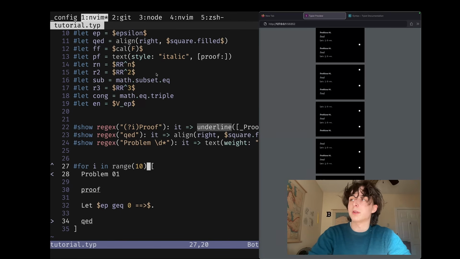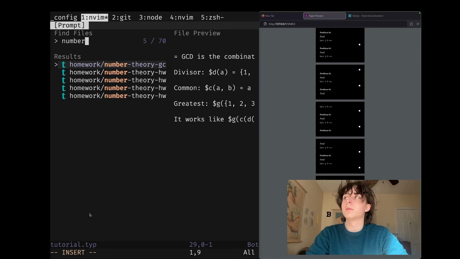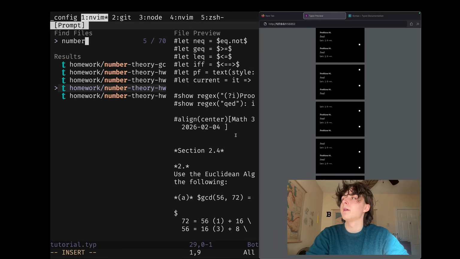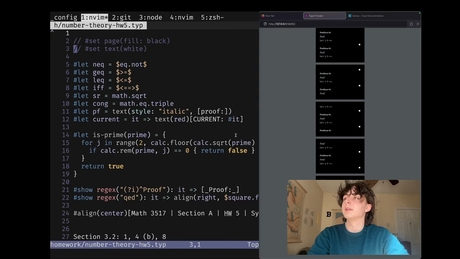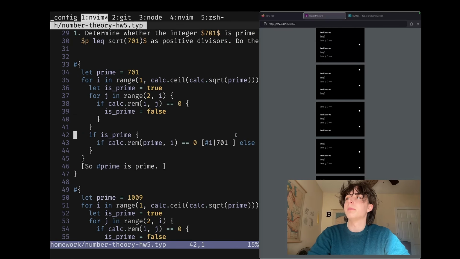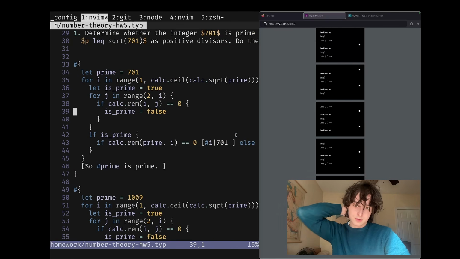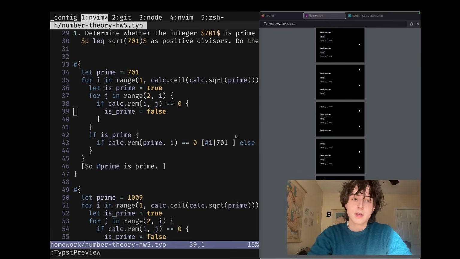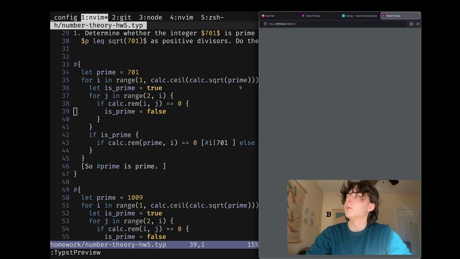So you might ask also, why would you exactly want for loops? There's a great example in my number theory homework recently. Let's see, not this one, but this one, yeah, where there's a question about doing the sieve of Eratosthenes, and you can see this homework. My preview is taking a little longer to load. This is almost always instant.